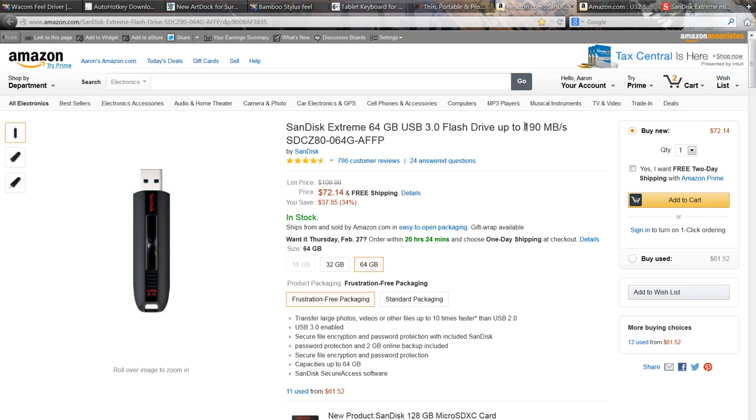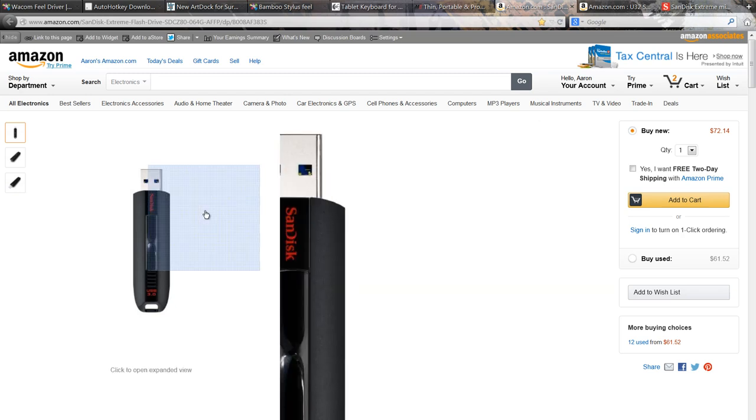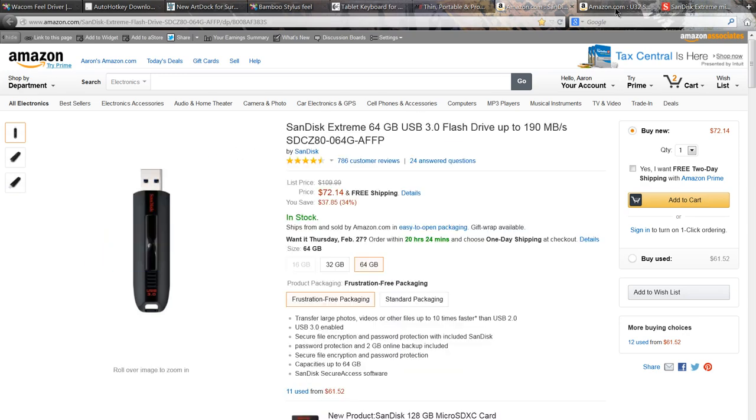The speed is pretty decent. You'll want to look at the transfer rate on all of these options to make sure that this number is pretty high, because that's going to determine how fast files copy to your device and from your device to your tablet. Of course, you want that to be as fast as possible. So USB 3.0 flash drive is one option.